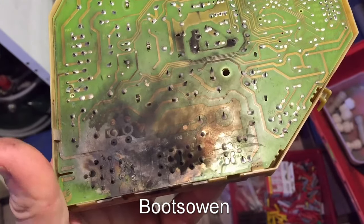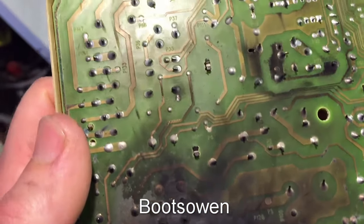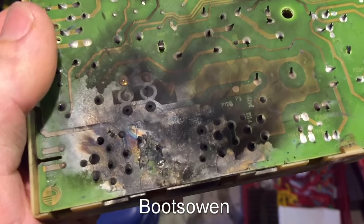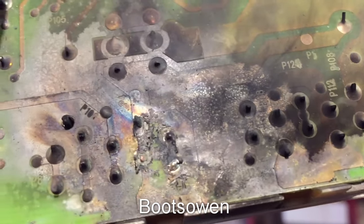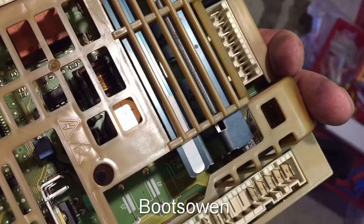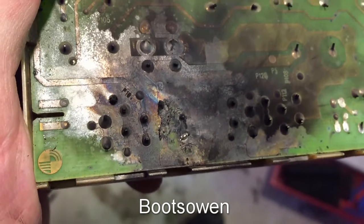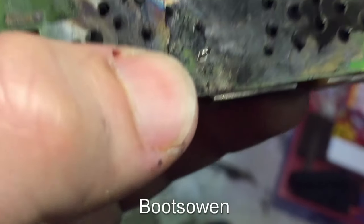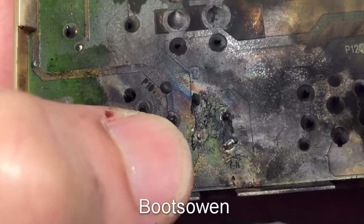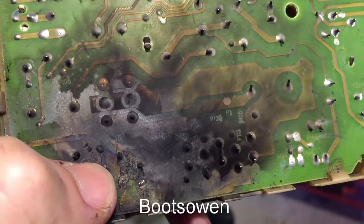All of the smoke is concentrated down here in the bottom corner, which is where the pin connectors are. It may not have fried any of the components — it appeared to be an arc internally, so maybe there was carbon dust just enough to make it transfer. It looks to be that one there, which has five connectors on that side, I think it's three and two and three and two. It could be a component error, or it could be an error on the board. It might just be a case of de-soldering and re-soldering — you can see it's blown the solder off. A good clean and wash with some spirits might fix it.